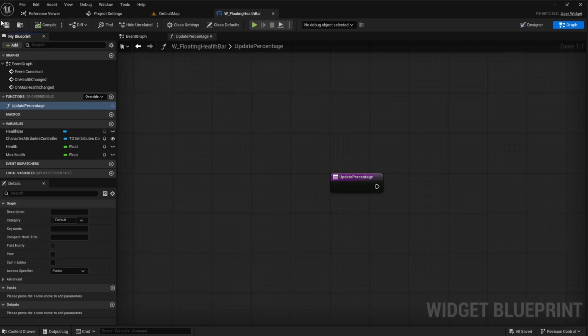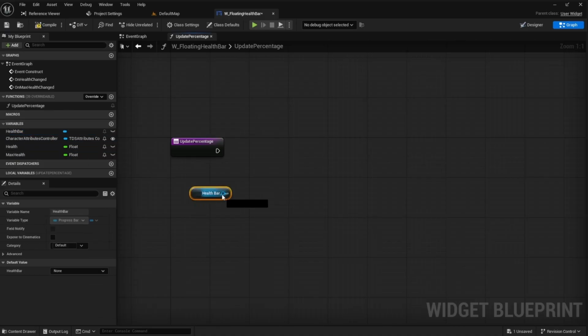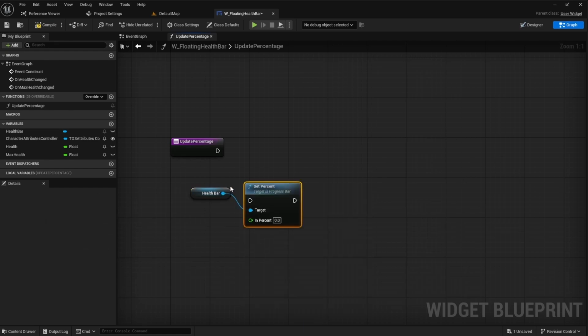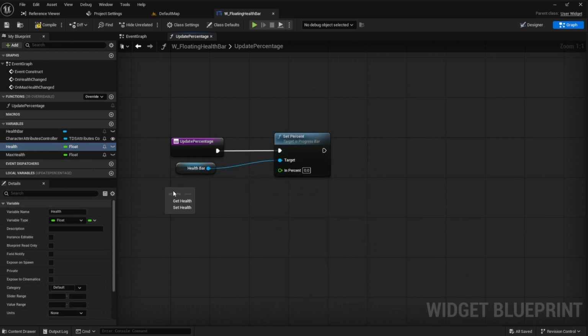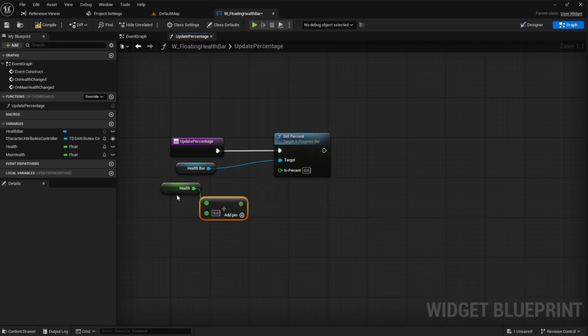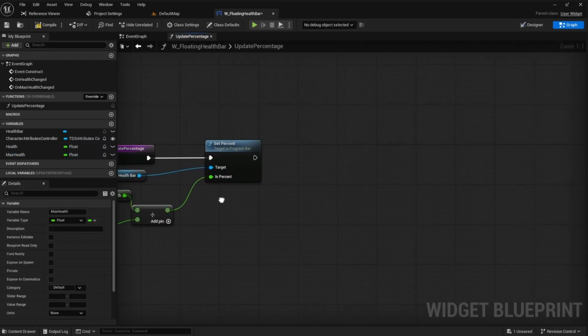Inside this function, get health bar and call set%. And set input to health divided by max health. After that, check if health is equal to max health.